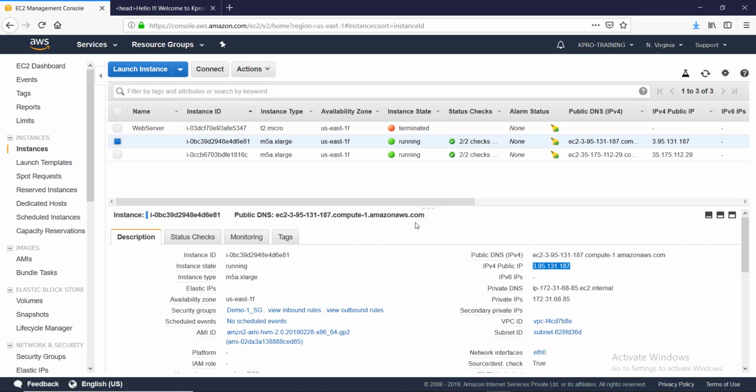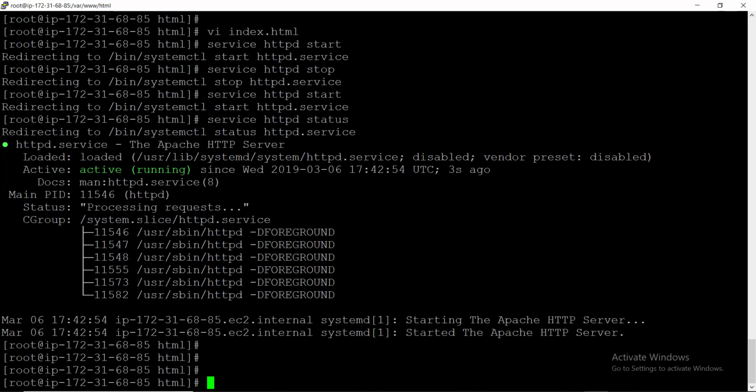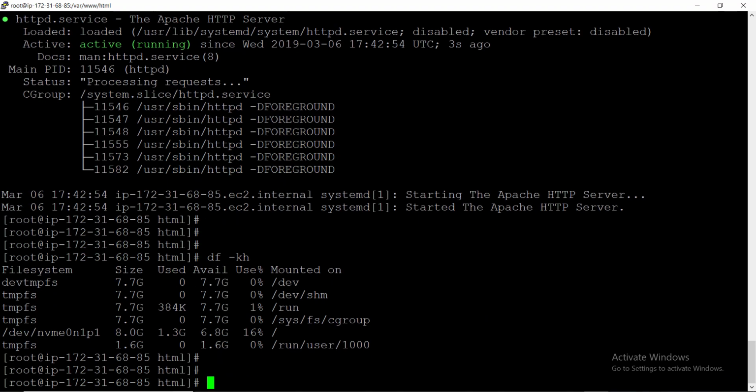You can attach an EBS volume. See, if you come here and run df -kh, we have two. One has been used, and another is free.